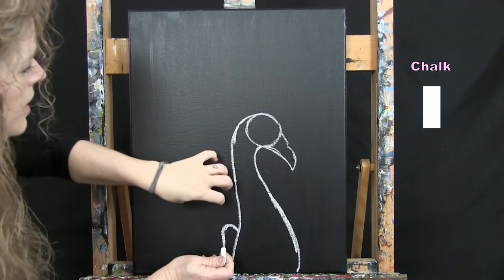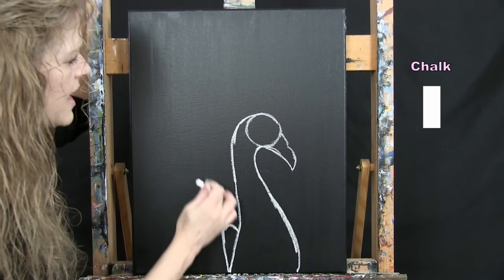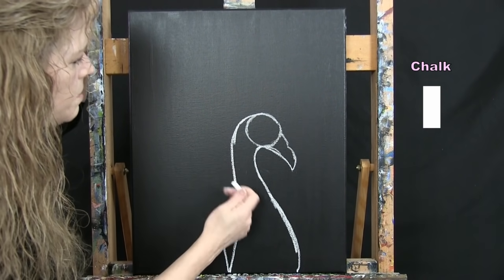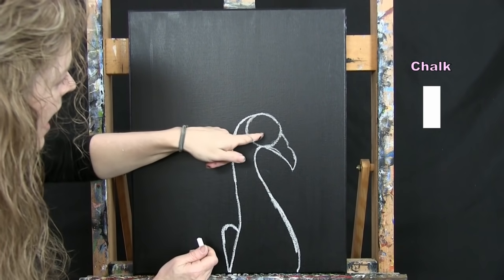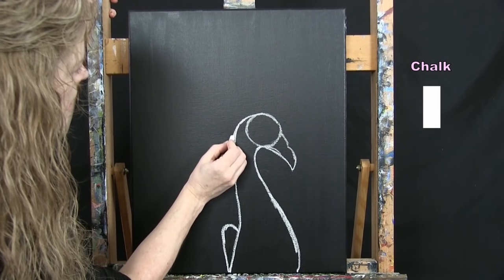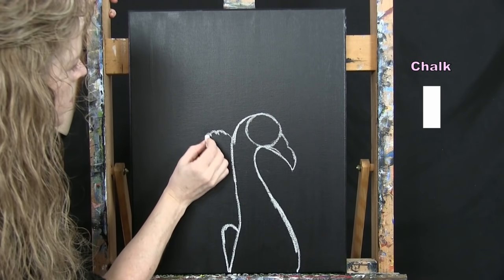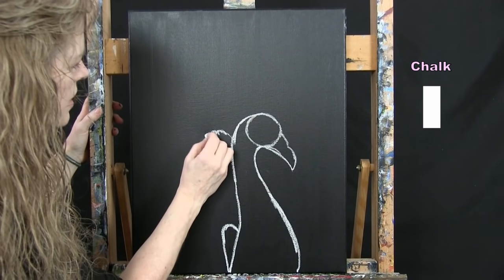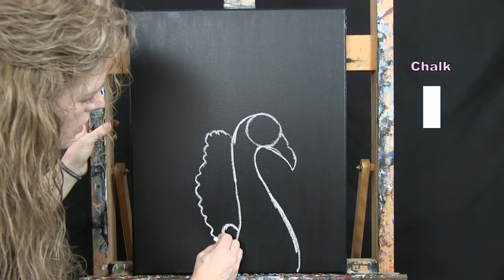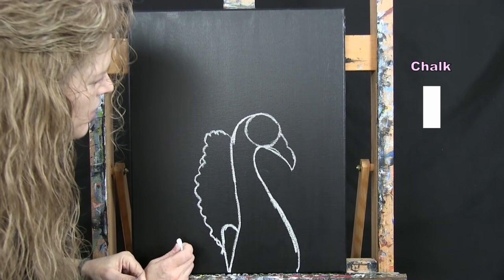Then I'm going to be doing the start of where the feathers come out of the body. I'm sectioning off an area that is almost the feathers in a concentrated form behind the bird. So I'm going to come about halfway in my circle. To the left of that is where I'm going to have this coming up from the back of the body, and I'm just giving myself this bumpy kind of almost oval type shape that's going to come and converge into this area in through here. And it doesn't have to be anything perfect, just something that we can have as a separating area.